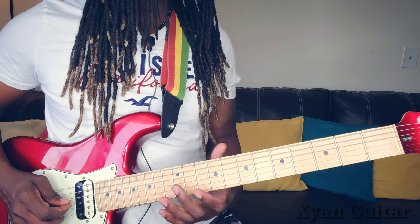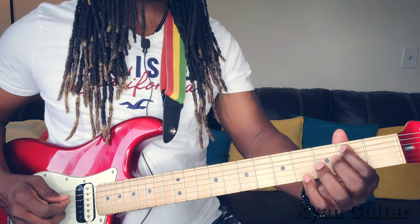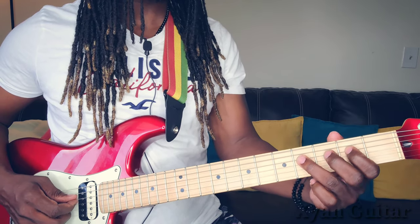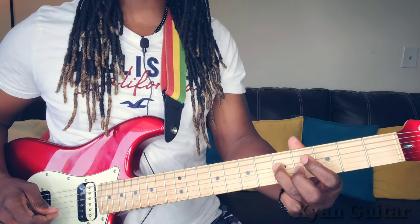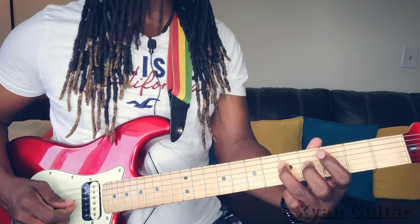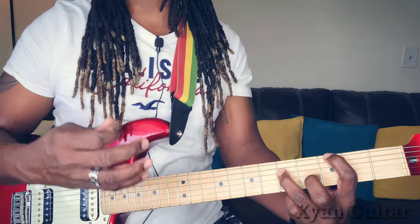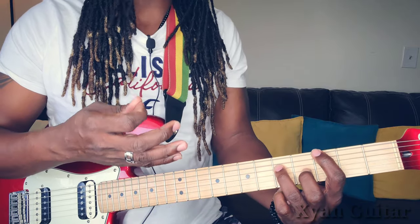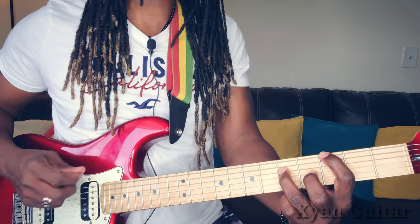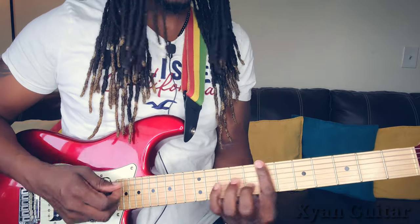Okay, so that's a G, A, then B, then C, then D to E, F sharp, back to G. Why is this G? Because it's the same thing as this. It's an octave, it's the same note. So basically, it's really 7 notes, because when you get back here, it's an octave. It's basically the same thing, because G can be played here and here also.